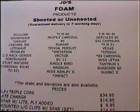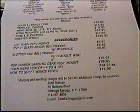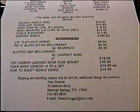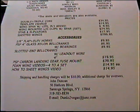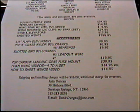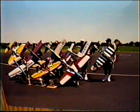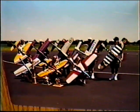Johnny Duncan is cutting us, as we speak, the core for our new number 2 carbon fiber wing mold, which will be a Miss Ashley Typhoon mold. In fact, I think he said he's going to cut it today. We'll be able to make a molded carbon wing for both of those over the winter. We want to build on the success of the Typhoon program with the Z-tron and incorporate that into our B-25.